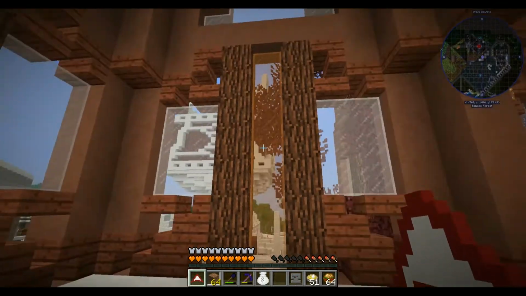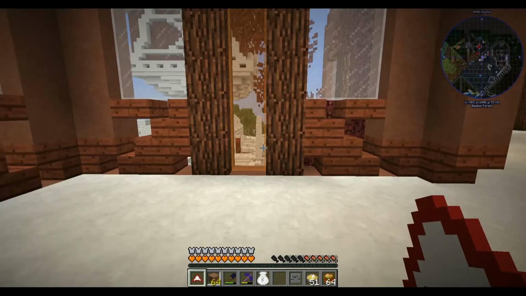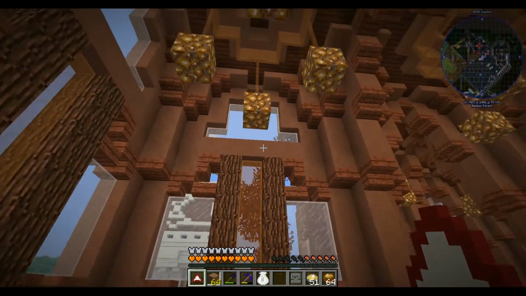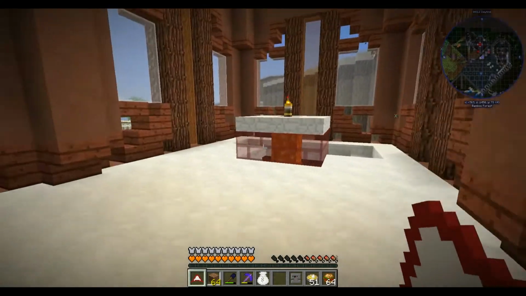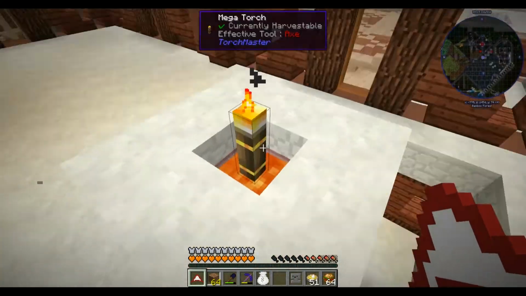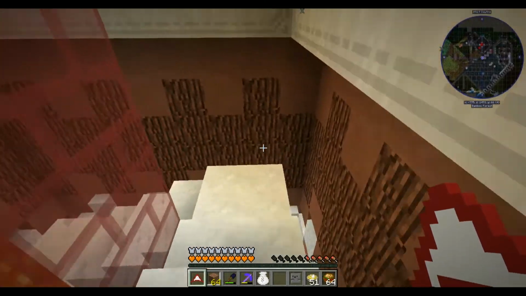These look a little weird. I was going to make that also orange, but then I realized it would look like a big orange penis, so I didn't do that. I made it white. Then I also, see, I have this here, the magma torch and the lava dripping down. I feel like that makes a good centerpiece for the staircase.